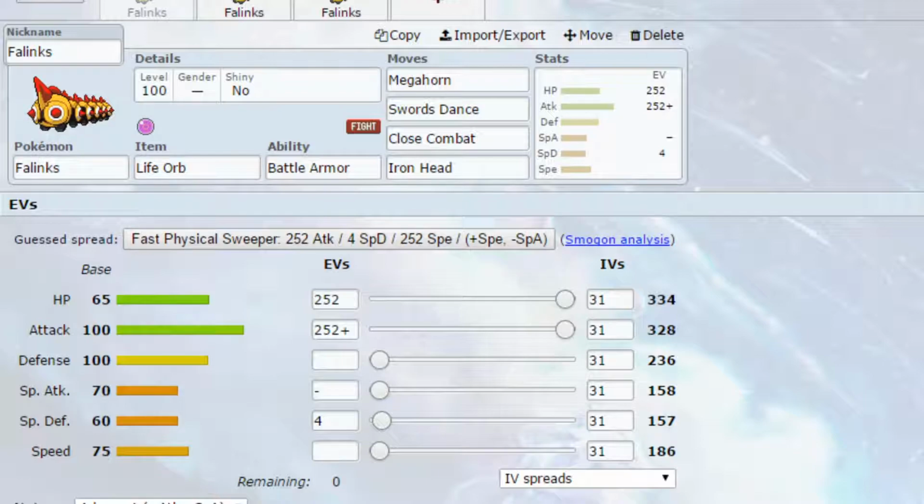EV-wise, I've gone for max HP and max attack with an Adamant nature, so more attack and less special attack, and 4 EVs in special defense. If you want to go for max speed, it's definitely a possibility, although do be aware that you're not going to be outspeeding a lot of the faster Pokemon, so that could be a problem for you, and you will be able to live fewer hits.